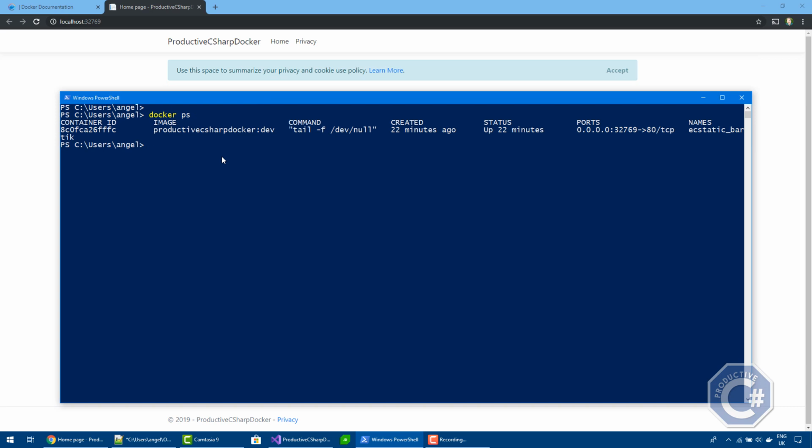So Visual Studio under the covers is using the Docker command line in order to orchestrate and build the container for you. In a separate video, I'm going to show you how you can publish this container into a registry and then give everyone access to it, to be able to actually download it and run it in any environment.